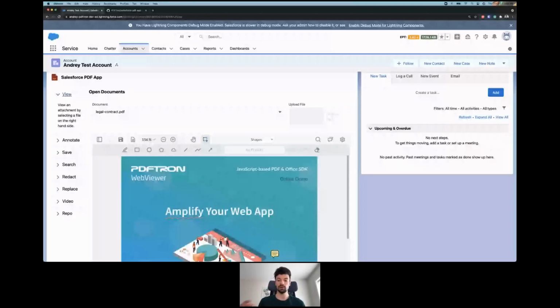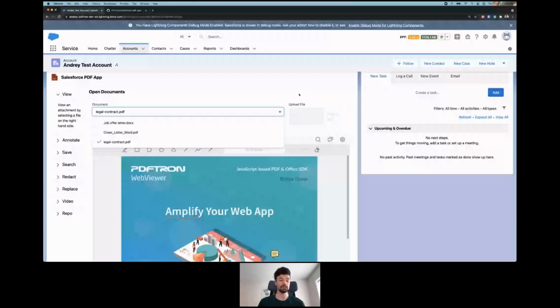Specifically around the template generation and replacement, we use a JSON format. So you can just pass us data in JSON format saying, this is the field, this is what I want to replace, and we can replace it. Or for Salesforce, we're actually going to expand on the Salesforce PDF app and provide you with a bit of a UI using Salesforce native, where you can have drop downs for the data selection.